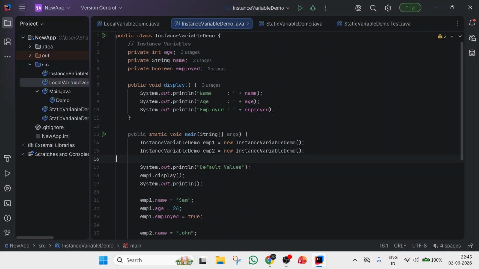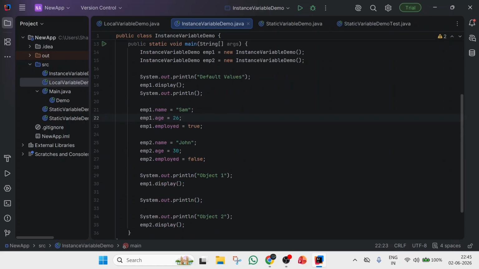So currently in this code we are trying to print the employee 1 display to see what employee 1 has, the name, age, and employee ID. Basically employee 1 is with the default values because we have not assigned anything.